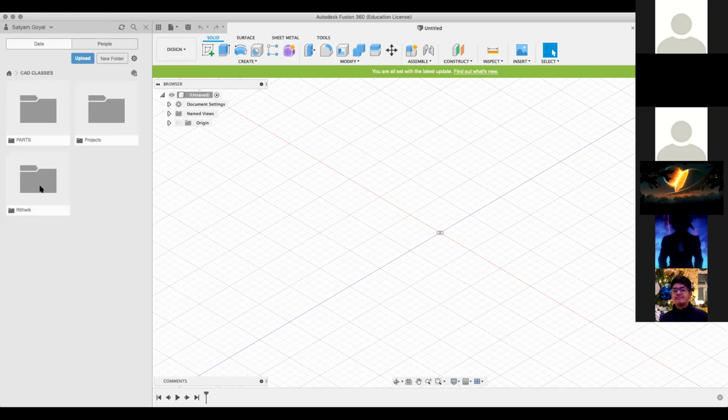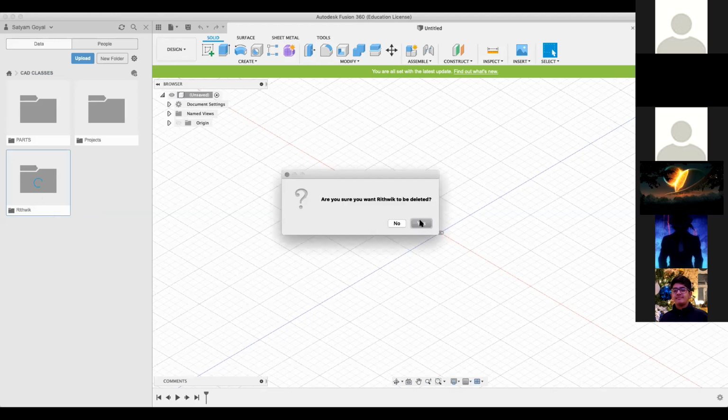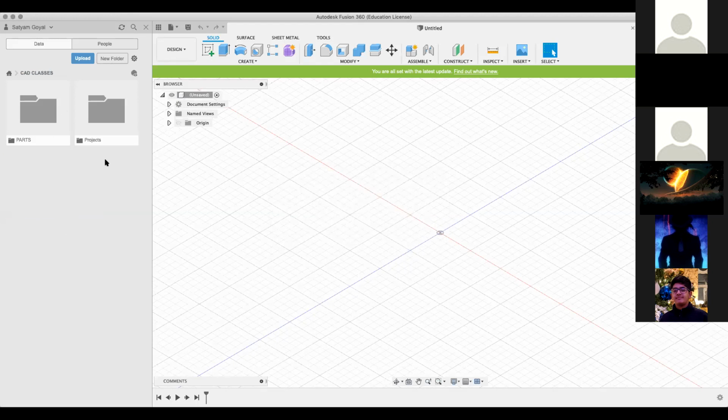Ritwik, make sure you make the new folder inside projects. So click projects and then create a new folder here, like Arish did. I'm going to delete this folder. So yeah, make it inside projects.